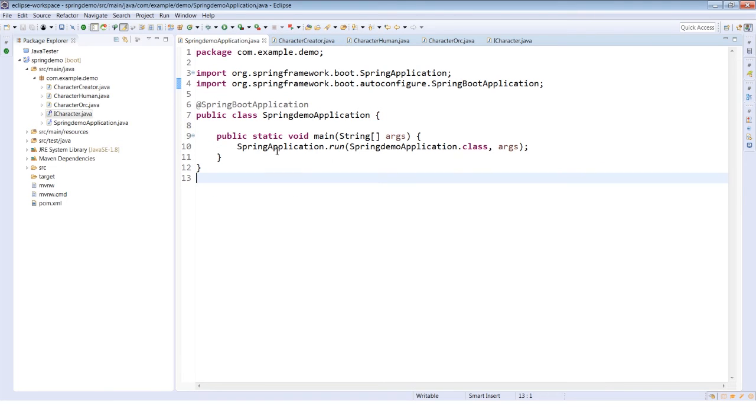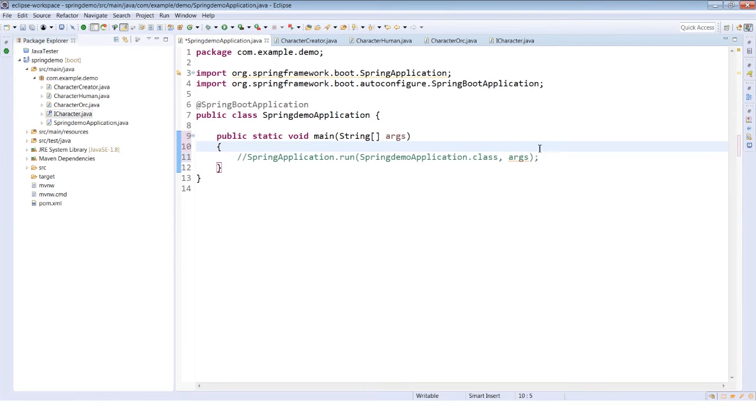So over here, I'm going to comment this out real quick because I don't want you thinking that this is something to do with Spring yet. We're not talking about Spring at all so far, yeah? This is just good old-fashioned Java. So here's what I want to do. I'm going to create an object from the character creator class, and I'm just going to call this my character object, equals new character creator.